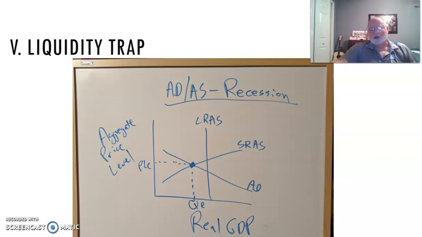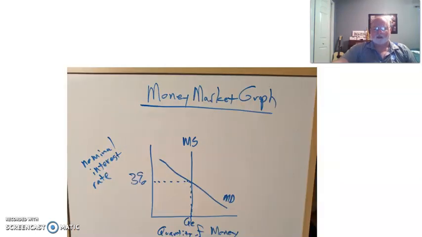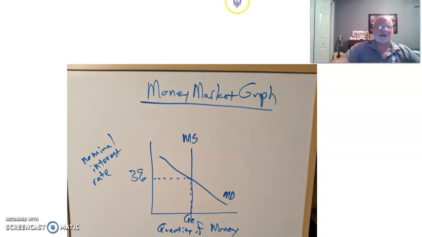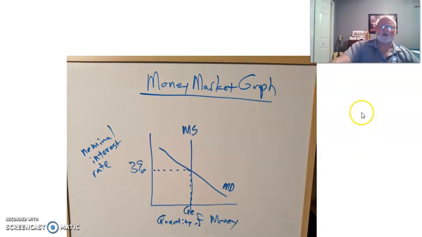So now we're going to go on to the next slide. Now you've got this graph drawn on your paper just like that. So now I want you to draw the money market graphic here. So what you can do is pause the video and copy this down and make sure you're going to put 3% instead of rate at equilibrium. Sometimes it actually gives you the interest rate. So hopefully you've paused this and you've moved on. You can see quantity of money. So, anyway, what's going on here is we're in a recession. Now, I should have told you to put these two graphs side by side and I didn't do that, but we're in a recession. Fiscal policy is more abundant. The Congress and the president cannot agree on what to do. So what would the Federal Reserve do?